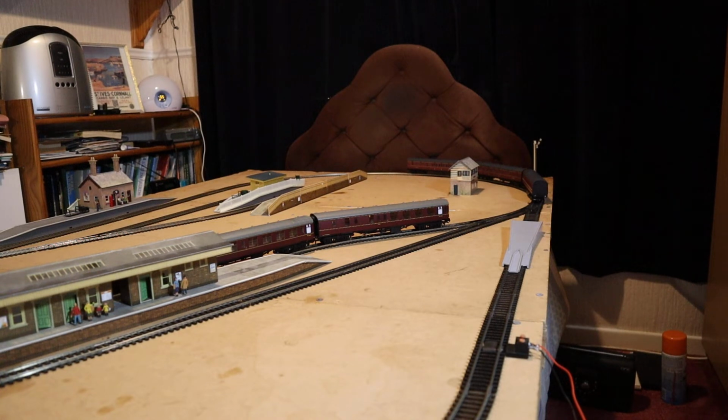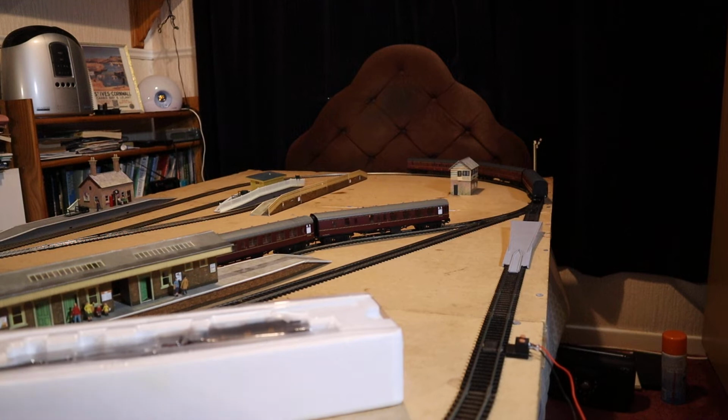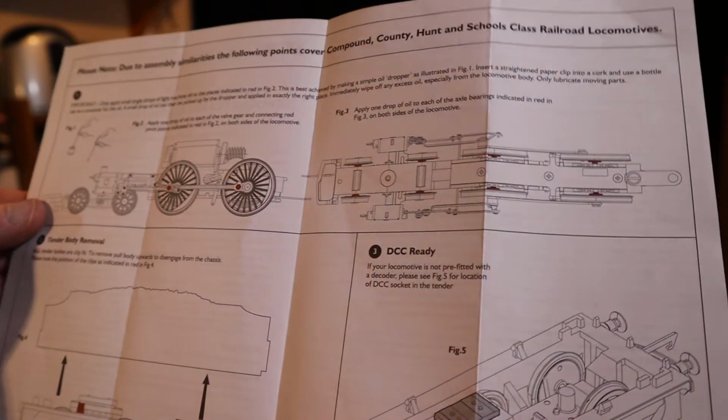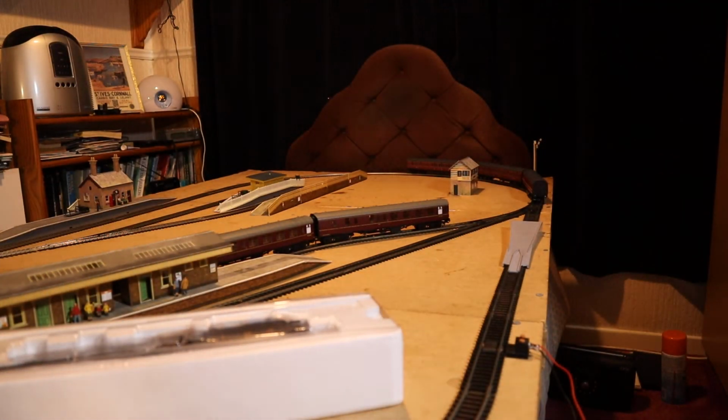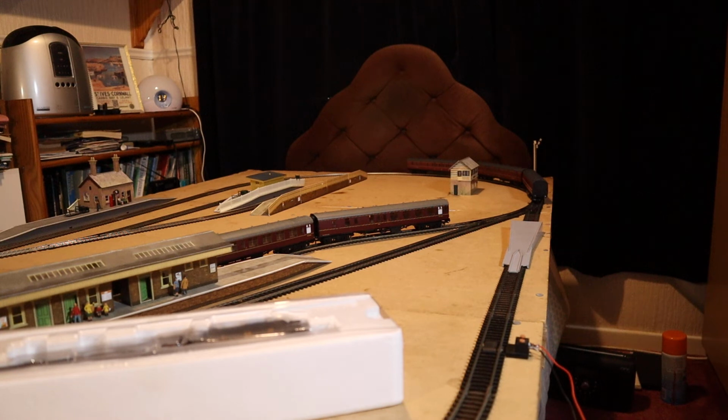Yes, now it's normal Railroad packaging, and so the packaging is identical to what you would find on my other Railroad models. It comes with the same instruction leaflet, which covers the Compound, County, Hunt and School class locomotives. So it's a standard sheet, and that covers all of the 440 series. It just shows you where they'd like you to oil it, and everything. And DCC ready. The DCC socket for this particular locomotive is in the tender, if you want to fit DCC. I'm DC, analog, with my layout. So that's the literature that came with it.